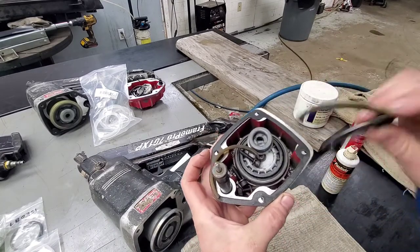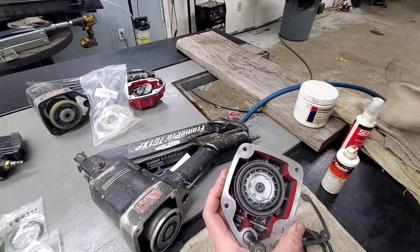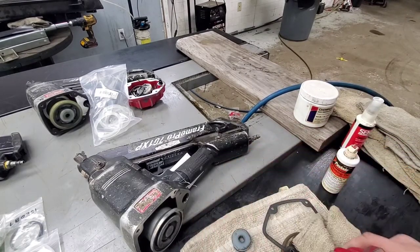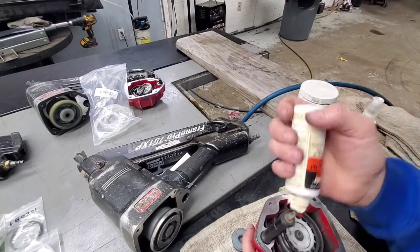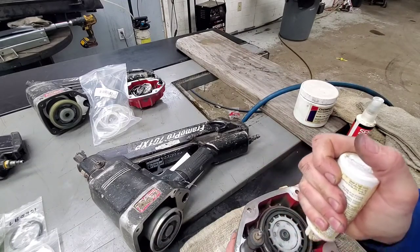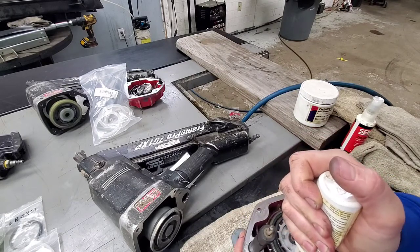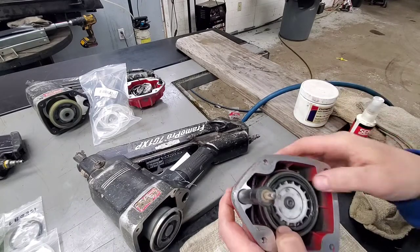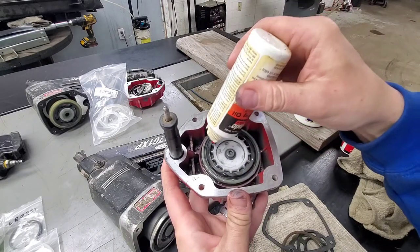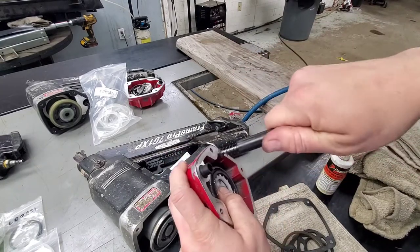This is the one that had the top check valve seal that was bad. So we're not going to really mess with any of the O-rings on this to start off with, just because everything seemed good. You know, the action here is all good. Everything's returning. We will go ahead and lube it up. And you can just lube right along the outside here all the way around, and right around the inside here. So there's two O-rings on the outside and two on the inside that seal here for your check valve. But you just want to go all the way around here and all the way around here. So it's not going to hurt it if you use too much. It's just going to come out the exhaust.